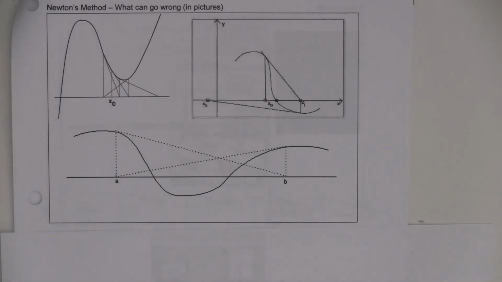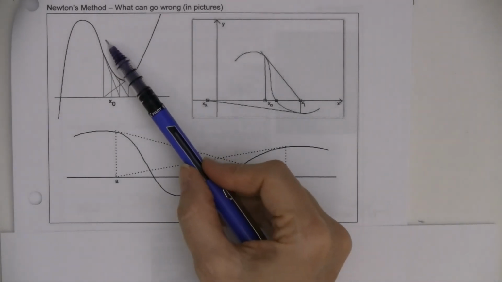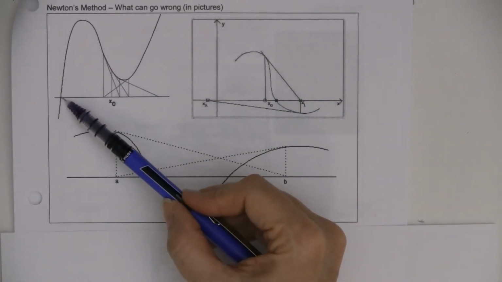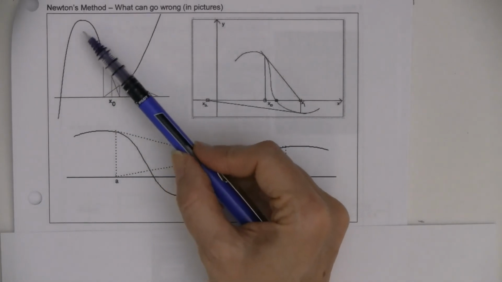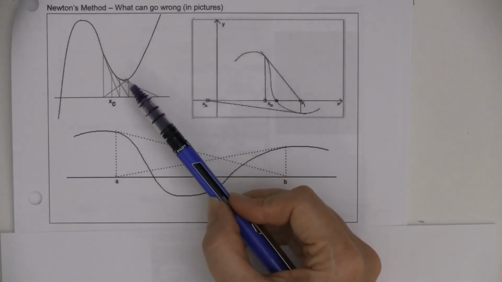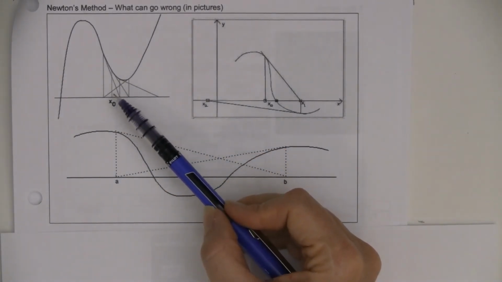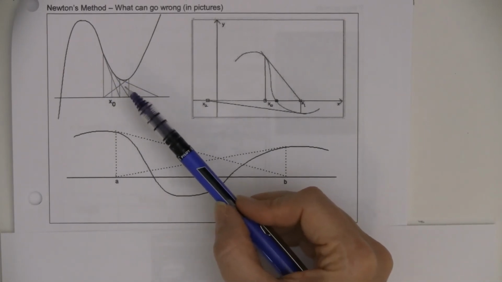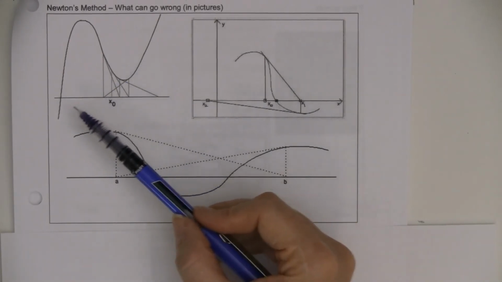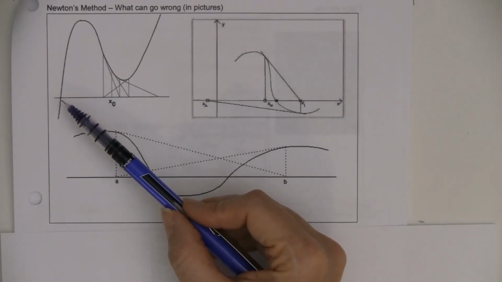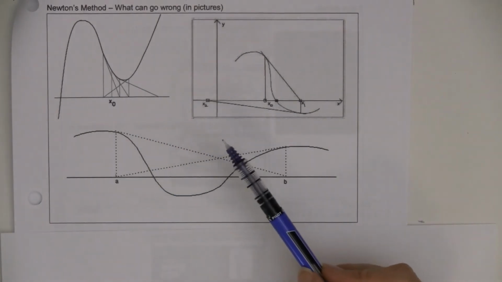Now, there can be pitfalls in everything. And this is a pitfall of Newton's method, if you have a curve. So here's my root right there. But this has this local min over here, and I guess something over here. And so I've kind of gotten in this web of tangent lines where it doesn't look like I'm ever going to get over there to that solution. And that can certainly happen with Newton's method.